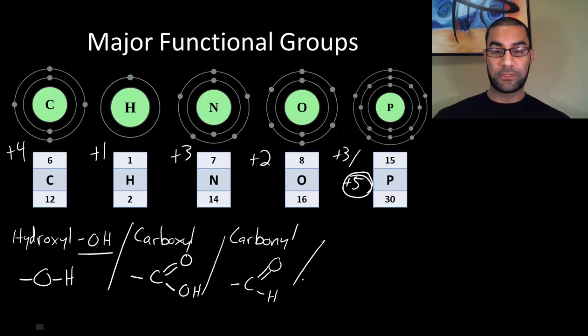Another example of a basic group is what we consider an amine group. An amine group, anytime you hear amine or amino, it's usually referring to nitrogen. So when you talk about amino acids, you're hopefully going to remember that they have an amine group in them and they have nitrogen components within them as well. In this case, remember, it's connected to a hydrocarbon backbone just like the others.